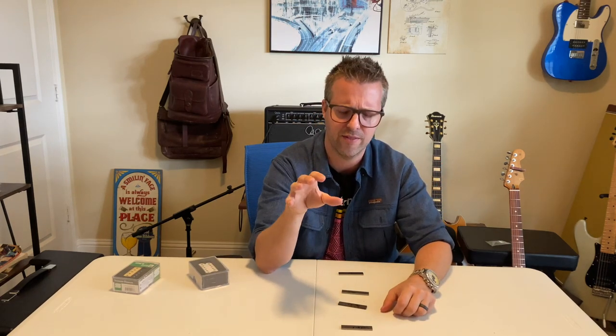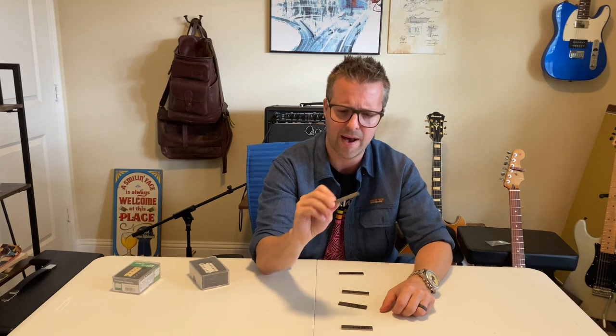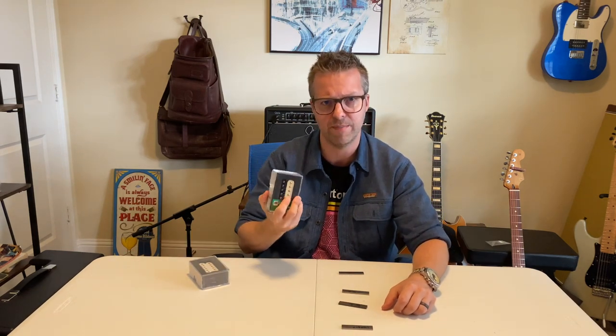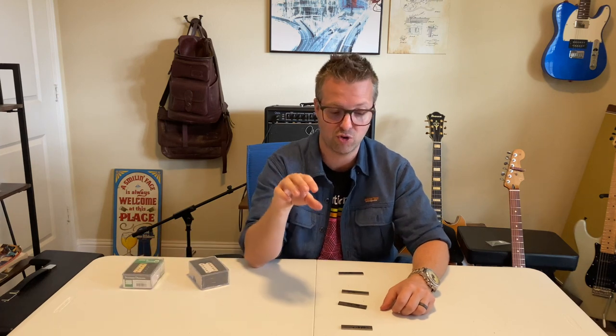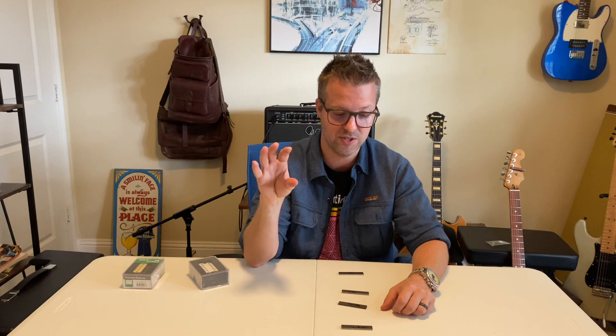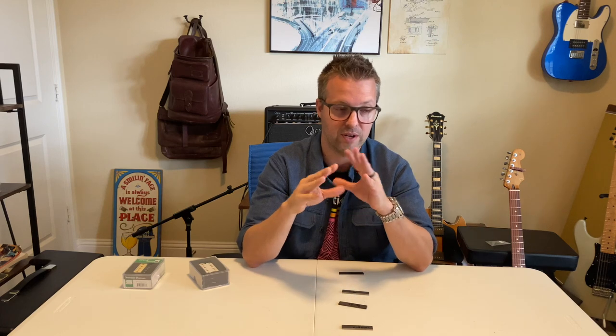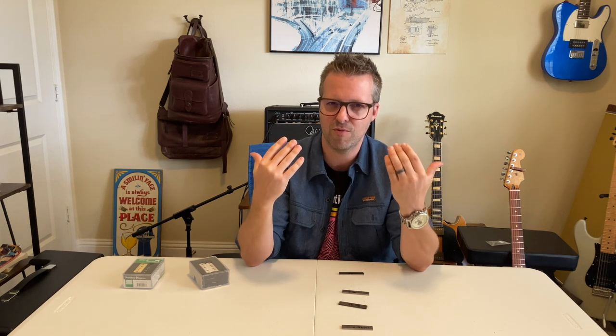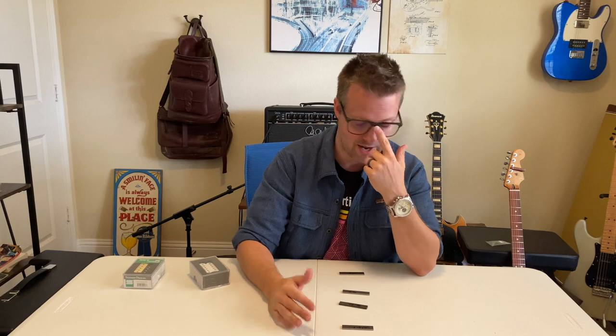Tons of threads on the web about swapping magnets, especially with the JB. And I gotta say, the descriptions are spot on. If you read those descriptions, what I heard from these comparisons were exactly like what was described. It's just, you can read something, but until you hear it, you're not really gonna be able to make up your mind. So let's get into it.